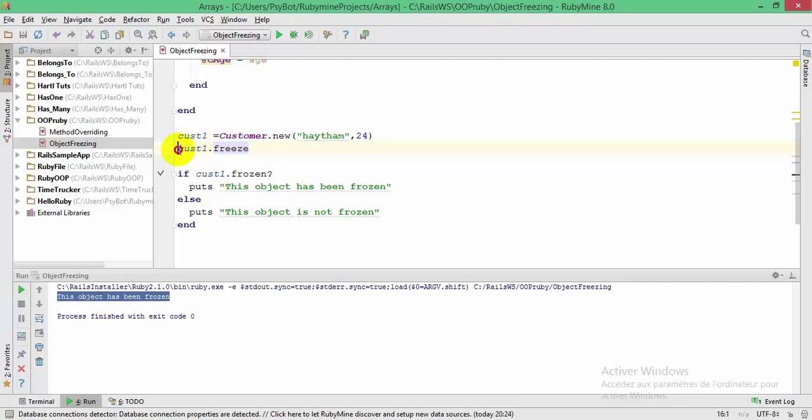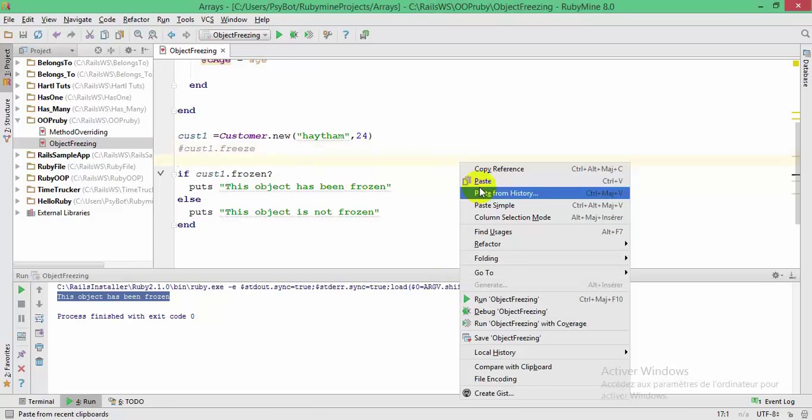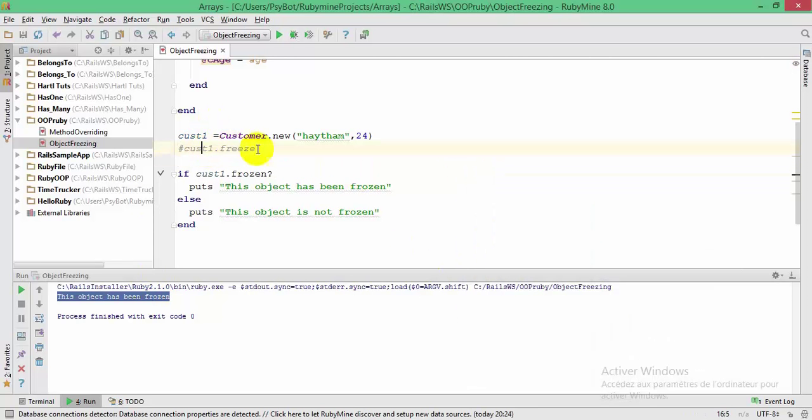So let me put this line in a comment, the line where I freeze my object, and let's see if the condition is verified or not. So this object is not frozen because this line has been put into a comment. Now let me remove the comment tag and let me try.